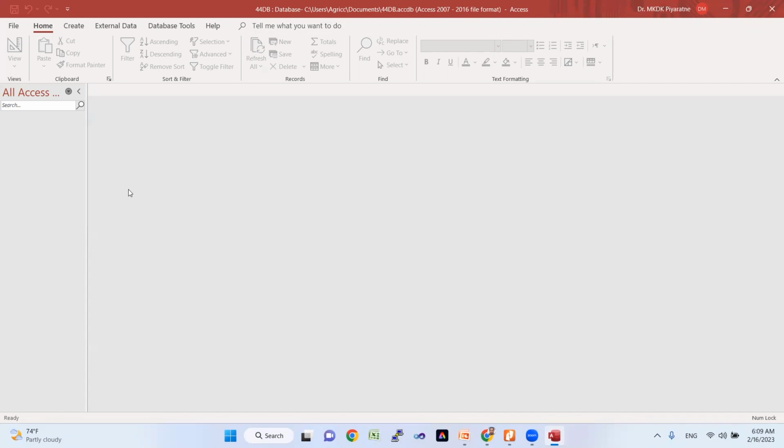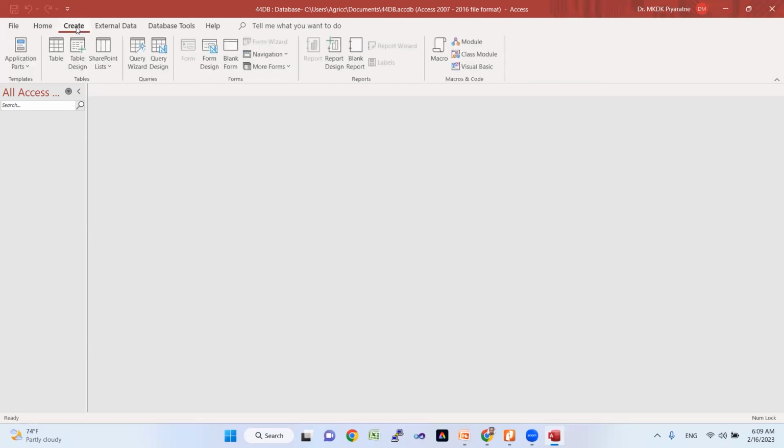Whatever you want to create, you can go to the Create tab. Once you select it, you can see tables, queries, forms, and reports.